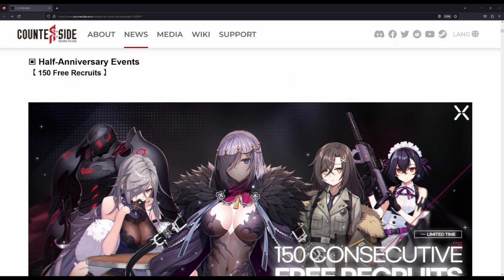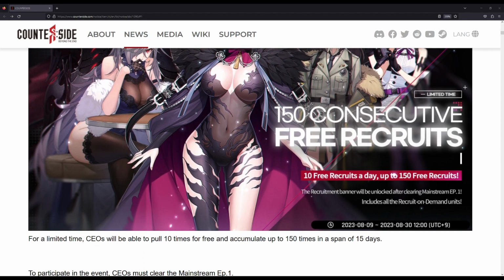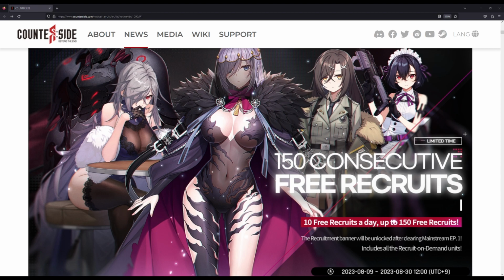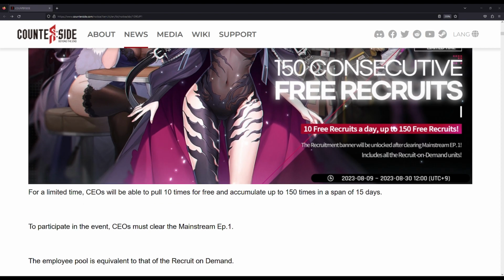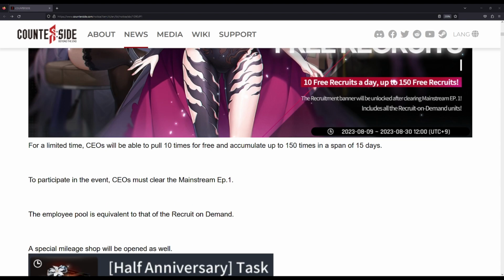So, the first thing we're getting is the half anniversary event. So we're getting the 150 consecutive free recruits. So 10 a day, up to 15 days, right? Overall 150 pulls. And I don't think I've seen this banner before with those characters on it. So it's going to be interesting. I don't think they tell us which ones are on the banner.